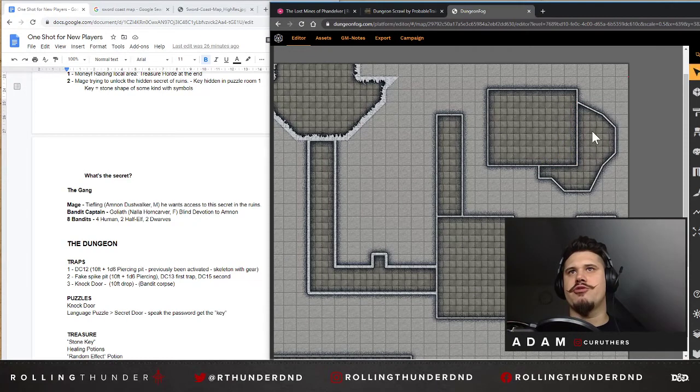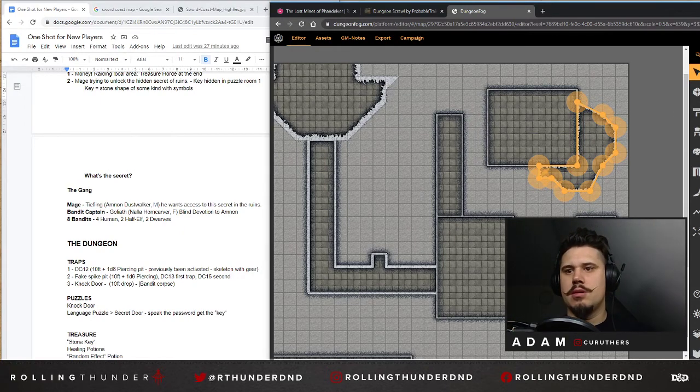Maybe that area is crumbled away, and that's where our secret area is going to be. So we're going to have a secret passage here somewhere. So let's hide that. And down here, let's hide that.